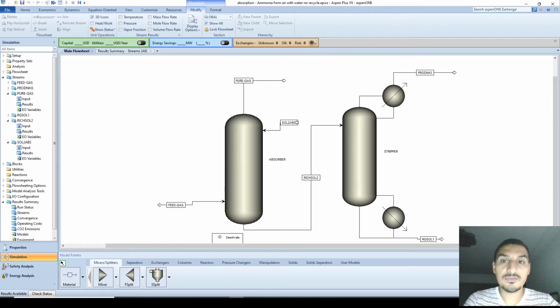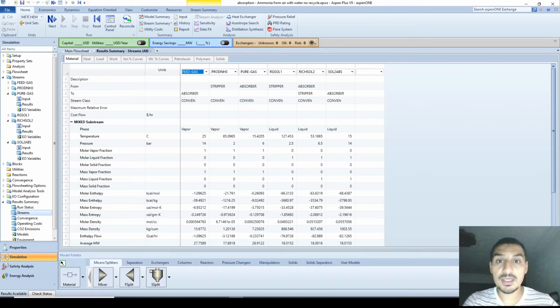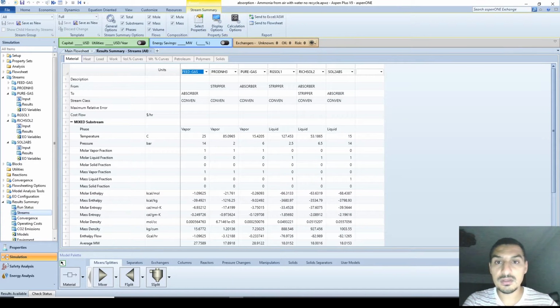And just as a quick revision, in the previous video, we saw that we can start from the result summary and from the stream summary ribbons, we can export the data to Microsoft Excel as a live simulation workbook, which means that the exported numbers in Microsoft Excel are linked to the numbers in Aspen Plus, and they are automatically updated so that any change in Aspen Plus is going to reflect automatically in Microsoft Excel. And we saw this and did some changes and saw how they reflect in Microsoft Excel automatically.